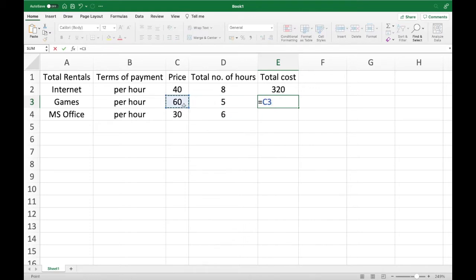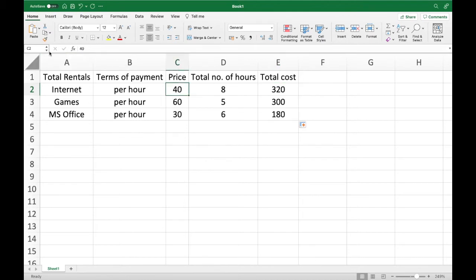So again, equal sign and then click the first cell, put the operation or encode the operation and then click the other cell. Okay, and then same goes with this one. So I'll just simply drag it down to copy the said formula. So you will see that in this case, we will multiply cell C2.